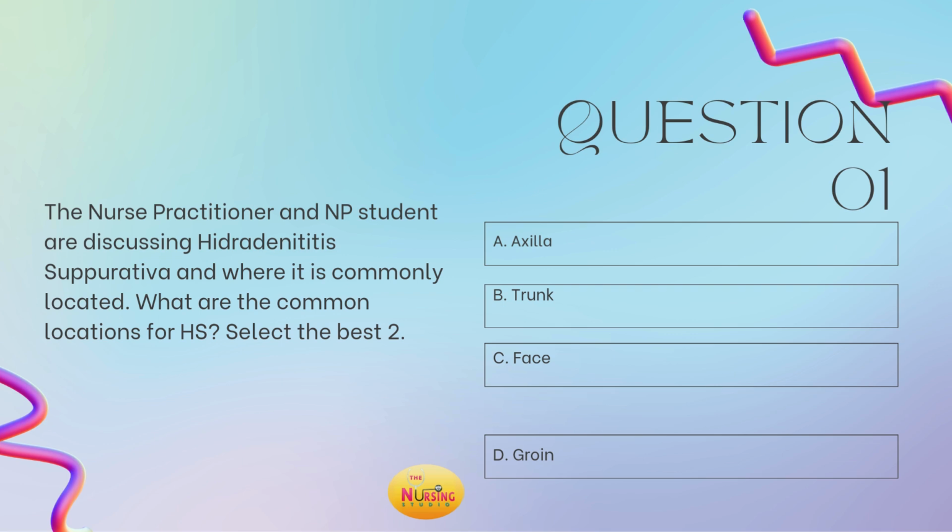All right, so I always recommend reading the stem of the question first, as it allows you to slow down to ensure you're answering what's being asked of you. So here the stem of the question states, what are the common locations for hidradenitis suppurativa? Select the best two. All right, this is important for the stem. I always say, on ANCC, they will do select the best two, select the best three, but highlight these things, write it down, underline, whatever you need to do so you're not missing this and you don't forget to select two things, right? Two choices.